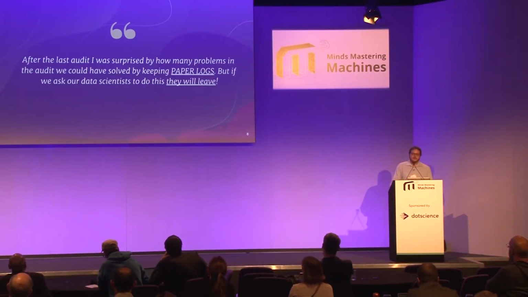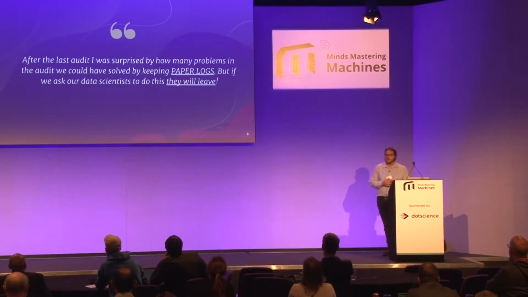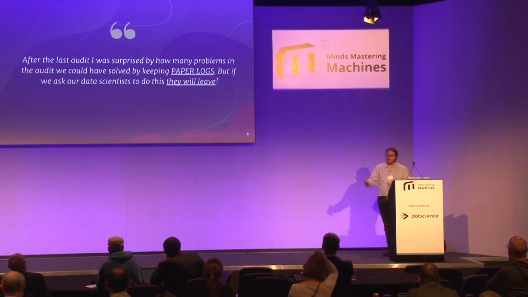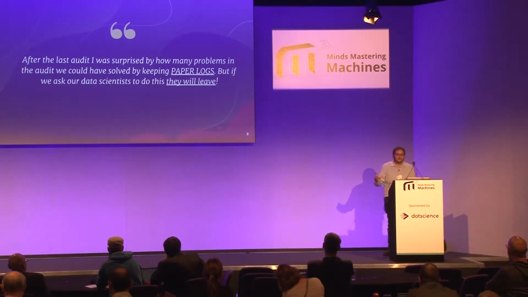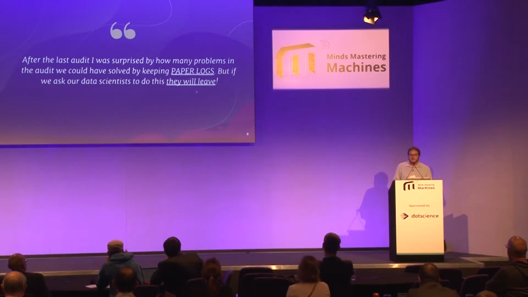Another company said that after the last audit, they were surprised by how many problems would have been solved if they'd been keeping paper logs. This might seem somewhat familiar if people are coming from a science or a physics background. The notion of taking paper logs makes sense when you're doing real physical experiments, but it should be possible to do better than that in data science.